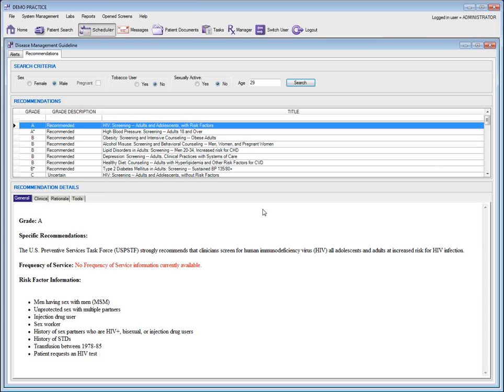We can quickly see what recommendations are due for that patient. I'm not sure about the screens that you're mentioning. Because some systems have the screen already connected to the system, and the results of the screen get incorporated into the medical records.